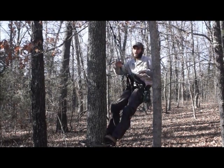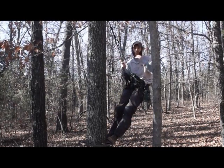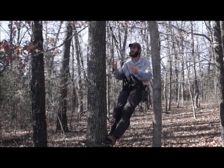Most of the time you run into this, the tree will have a common base, so it'll actually have two trees from the same base that will grow out. And you look up there 15, 20 feet, however far up there you need, and you'll see this. And this is just, for me, the greatest tree.